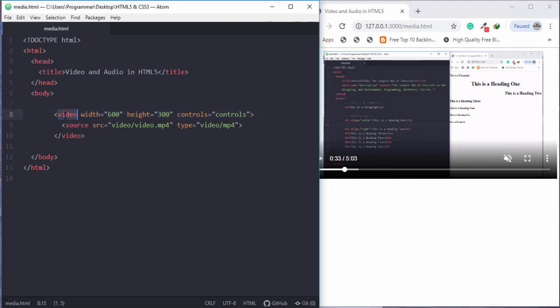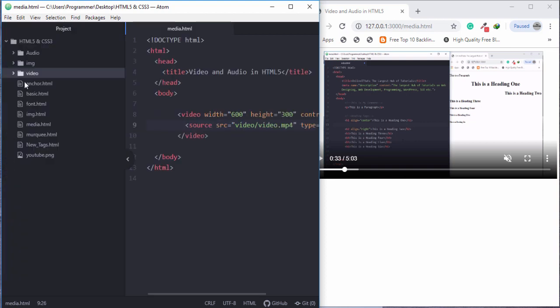Just call the video tag, starting and closing video tag, and inside the video tag you need to write the source, src, and the folder name. The folder name is available inside my project. As you can see, HTML and CSS3. Inside the HTML and CSS3 there is a folder with the name video. Inside the video folder there is a file with the name video.mp4.